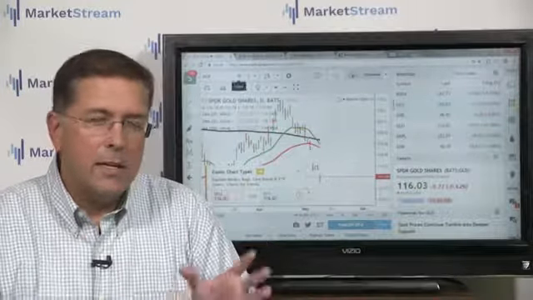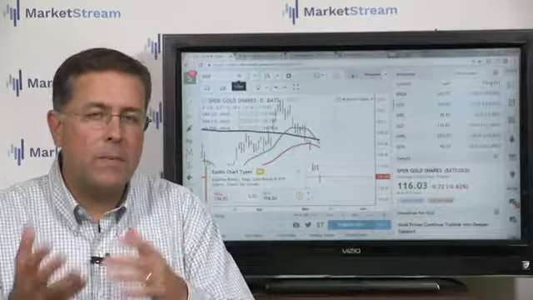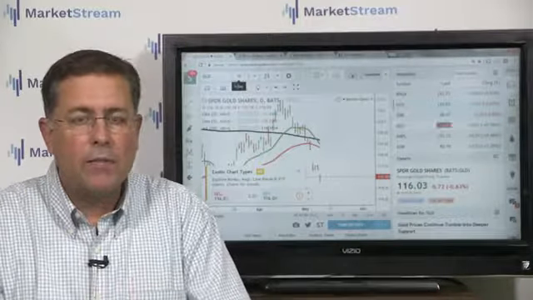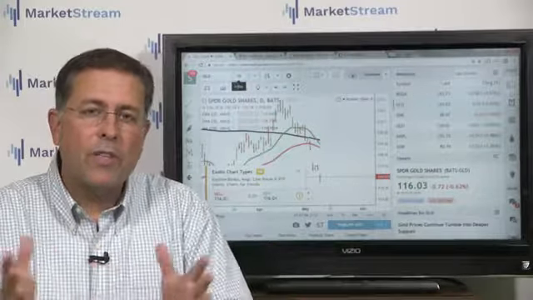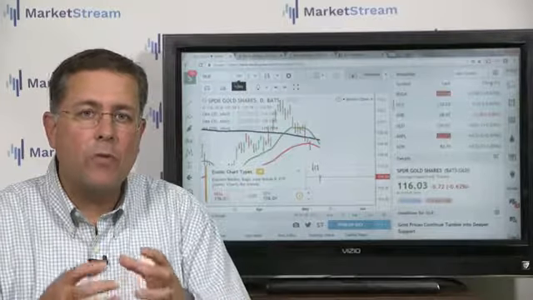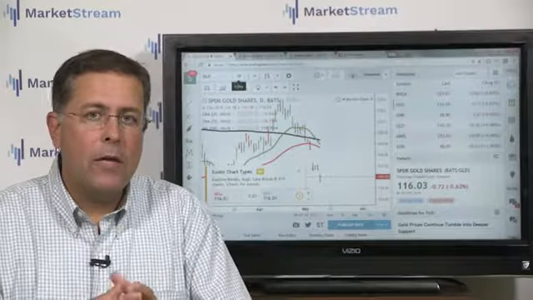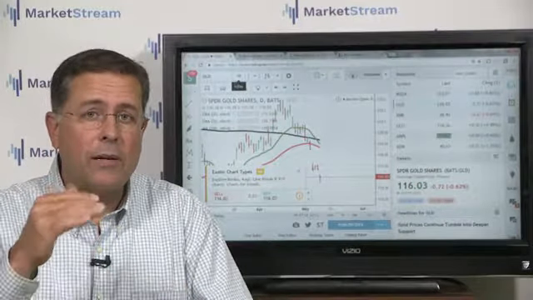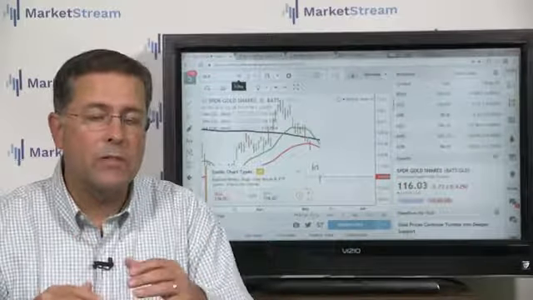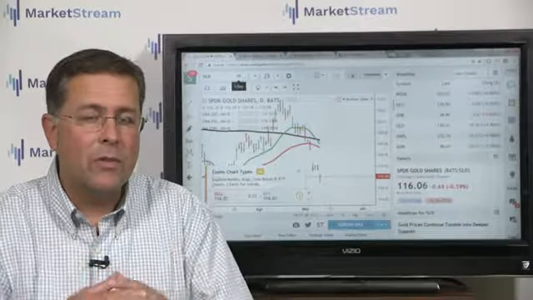Now, GLD, the implied volatility is relatively inexpensive. You'd think just because it's dropping off pretty precipitously that implied volatility would be high. And for those of you that don't know what implied volatility is, that is a calculation that gives you a forecast of potential movement in the stock underlying. And right now, it's running at an implied volatility rank of 12. On a scale of 0 to 100, 100 being the most volatile and 0 being the least volatile, it's on the lower part of the scale.